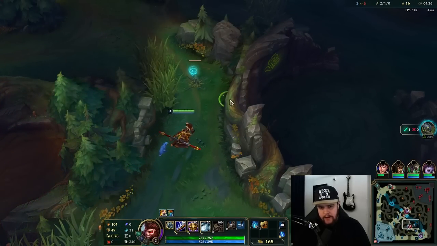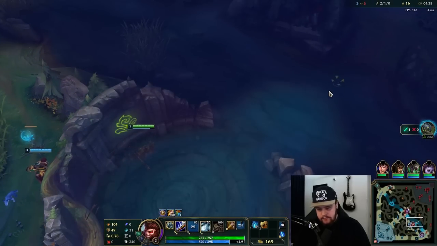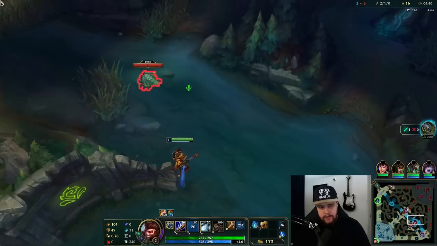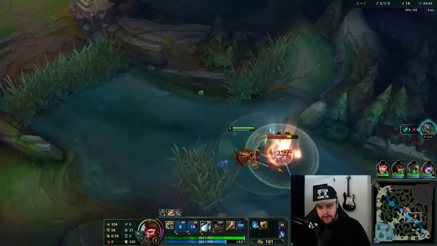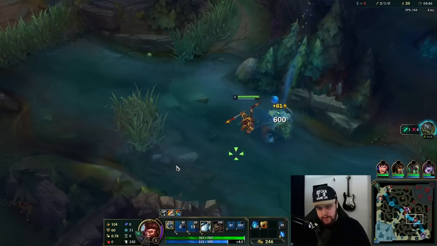And then from there, you can kind of play, you know. He's probably doing this scuttle here. He's not. Interesting. He hasn't recalled yet, so he can't fight me at this point. I'm just going to take the scuttle real quick.